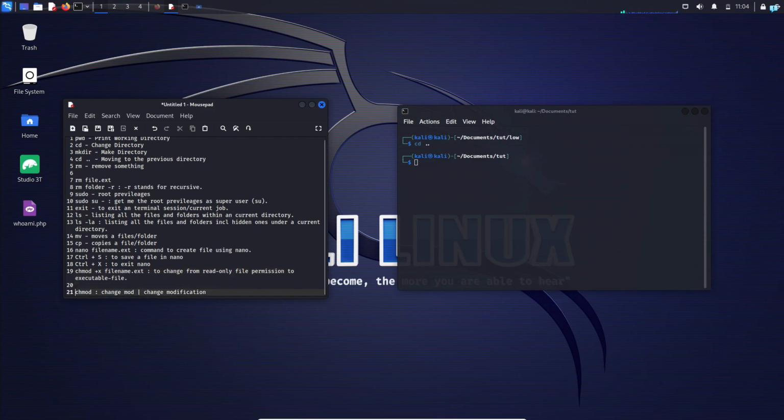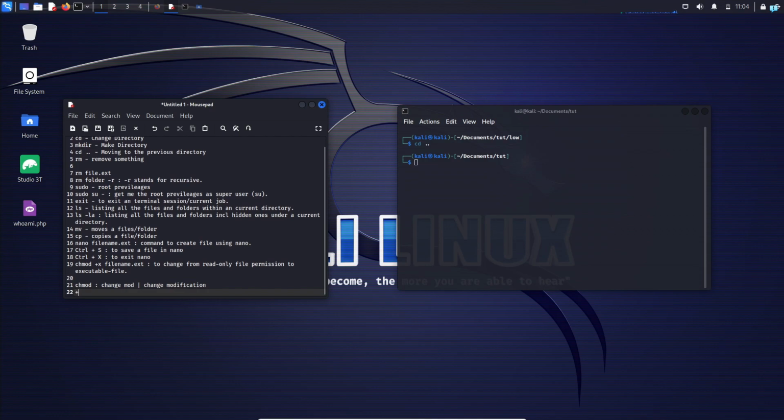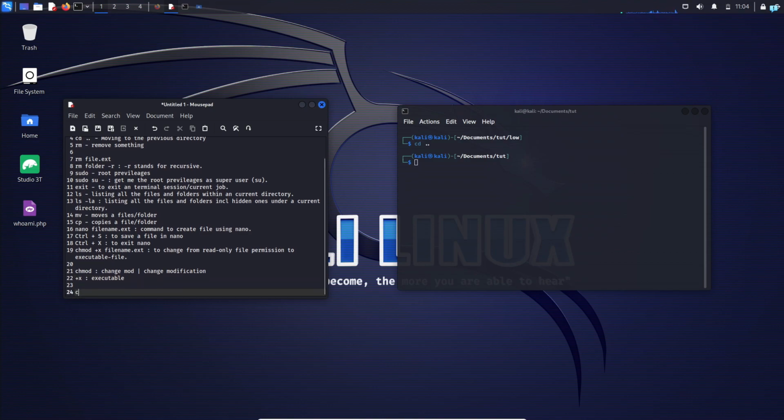I've explained what chmod means. Plus x stands for executable. That's the syntax you have to specify to change the modification to executable, followed by the file name. I'll call it example, followed by the extension py.